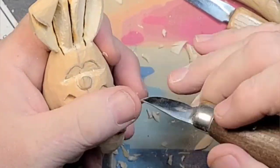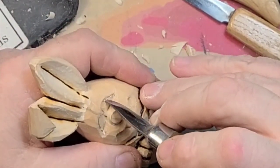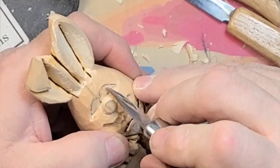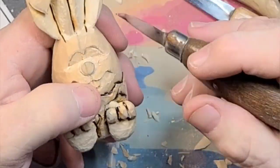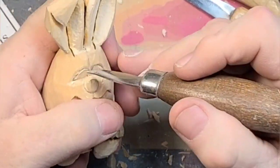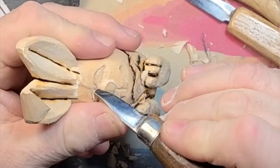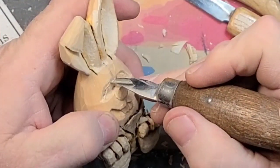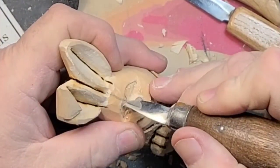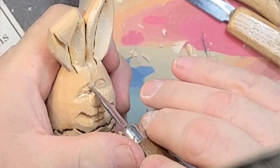Now, my other knife, my OCC knife, has a wider end on the blade. I thought about grinding that down and making it more pointy for going around corners, but this one works okay. With the straight blade on the OCC, it's a little easier to track the end of your knife because you don't have to calculate in the sweep, how the knife is swept up, when you're trying to get that chip out of there.